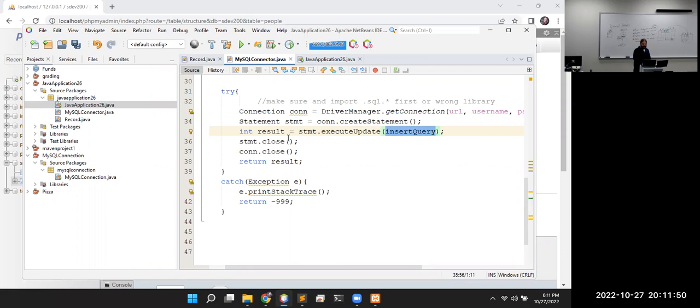And then again, there's multiple things open, so remember to close them in the opposite order you open them. Open a connection, then open a statement. So then close a statement and close a connection, because if you mix up that order, it will cause a big crash and leave things open. And there is a security breach that the developer has to deal with. We will talk about that soon.